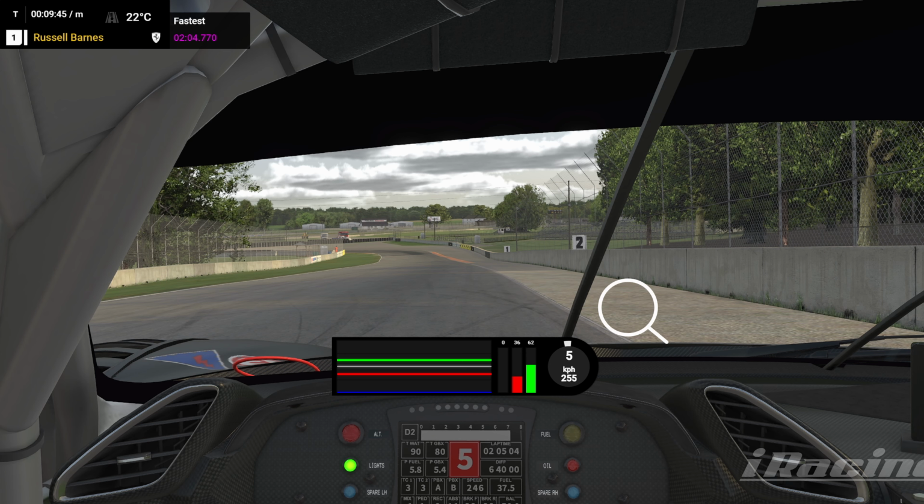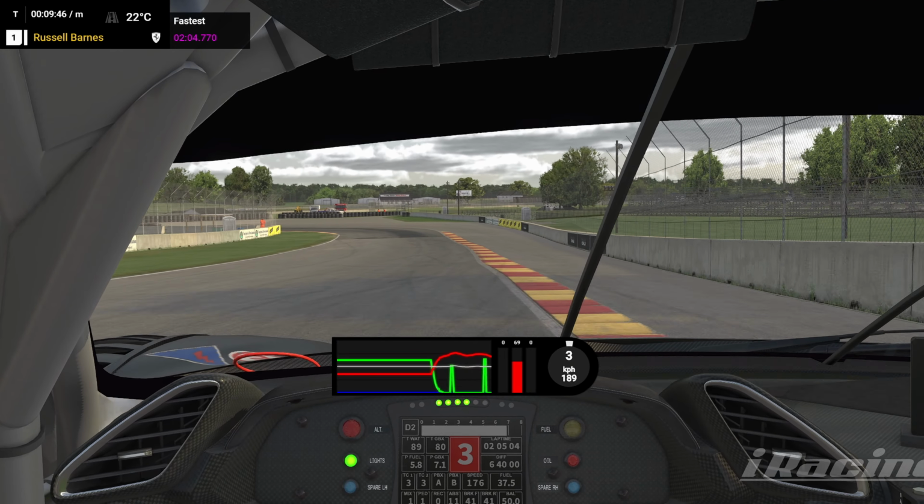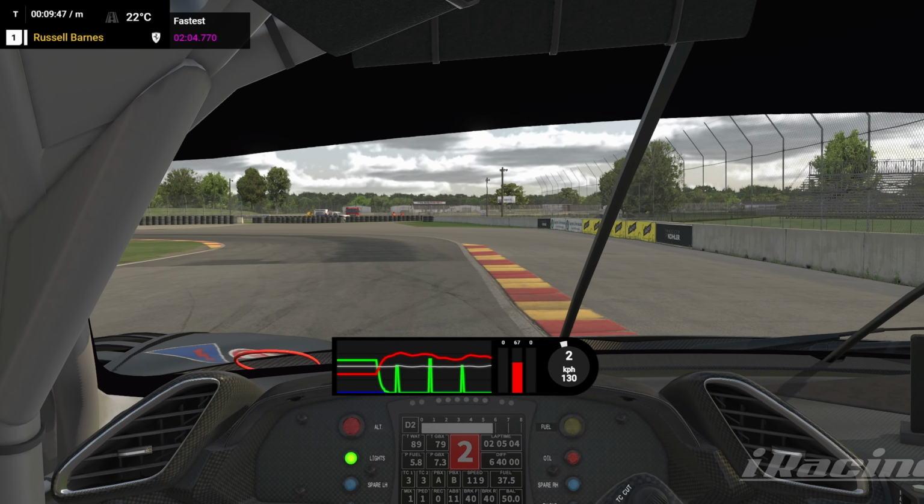So if you actually have a wheel on there while you're braking, because we are kind of braking slightly out to the right-hand side of the track here, we want to pick up the curb ahead of us. Just be careful you don't catch a wheel here. It's so easily done. So we're on the curb. We're down to second. We're down to first.